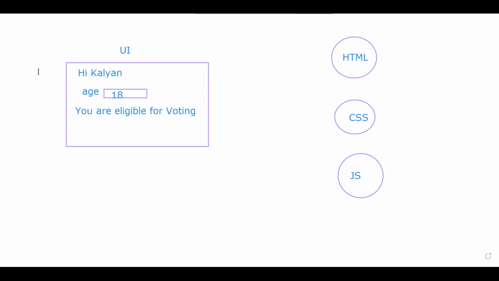Now, let me share a new whiteboard. Let me clear this. Let us think, this is the memory of the computer.